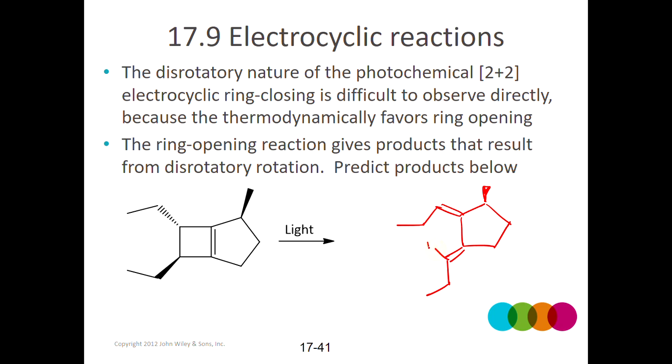So despite the steric hindrance between that ethyl group and the hydrogen, and that not being nearly as stable as the one I drew before where the ethyl groups are pointing away from one another, I can't form the one where the ethyl groups point away because it's not allowed by the orbital symmetry. The orbital symmetry in these pericyclic reactions is critical to being able to predict the correct stereochemical outcome.